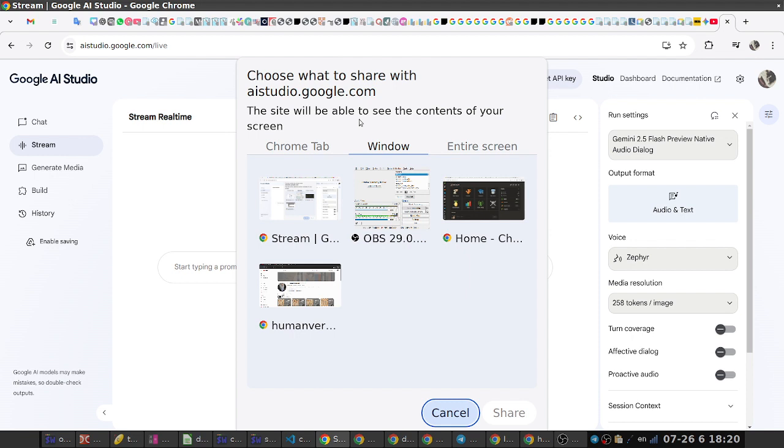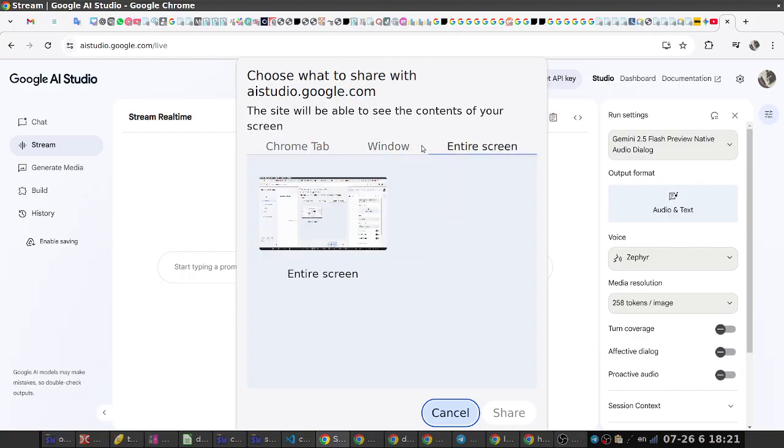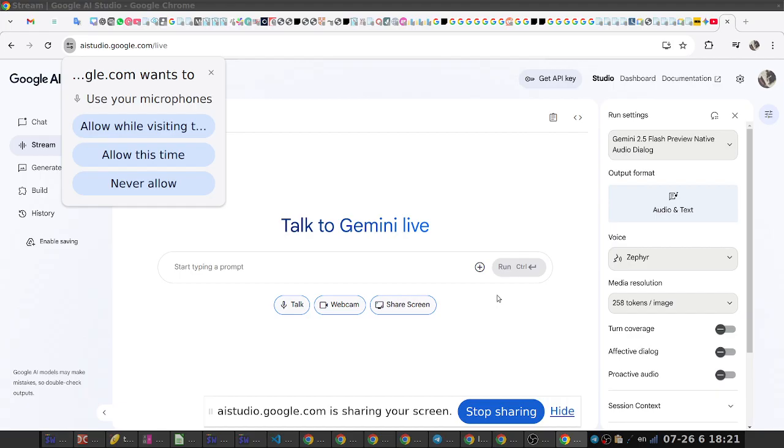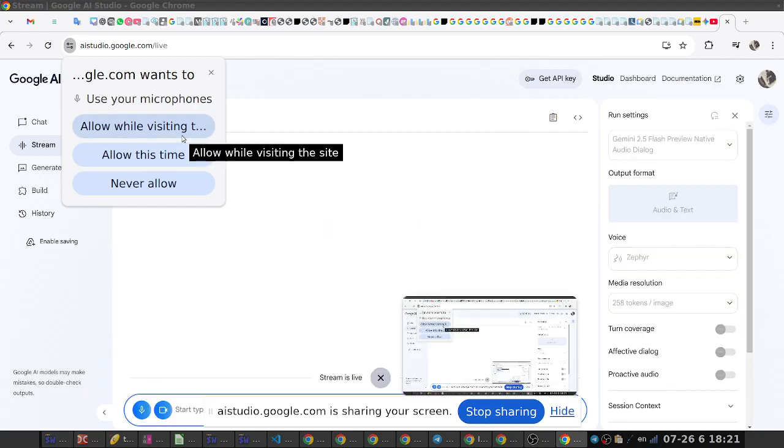Also, I have heard that the sound can be shared to the web page only if you select a tab, not the whole screen, not the window. So I don't know. I can try, but I don't want to work with sound right now. I was thinking about maybe trying to get some advice about my microphone. It's my microphone.